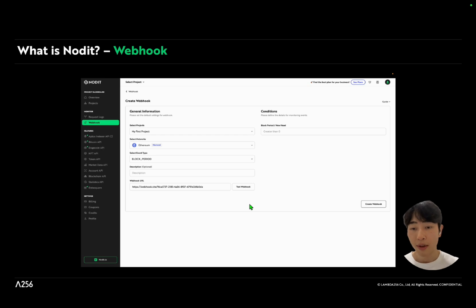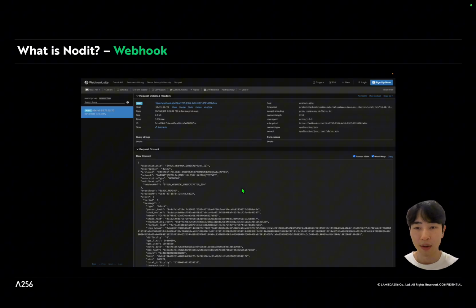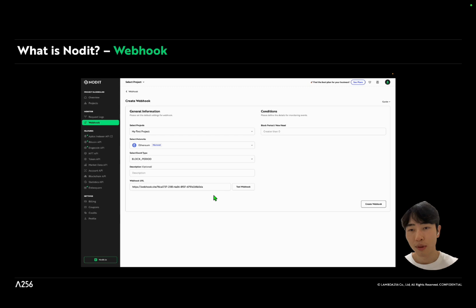Now, depending on the event type you selected, you will see a set of conditions that need to be configured.